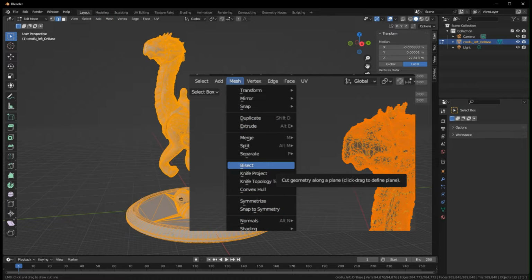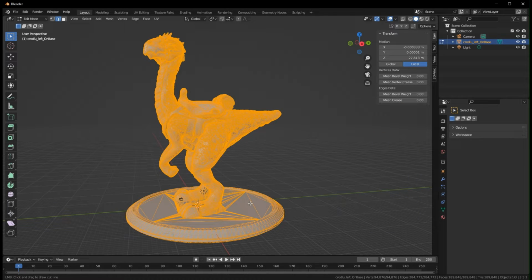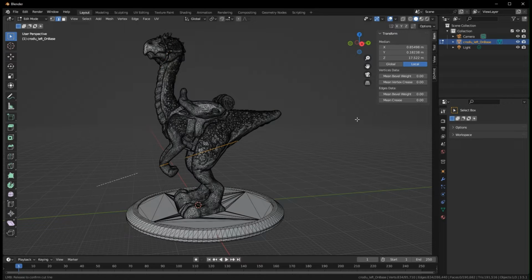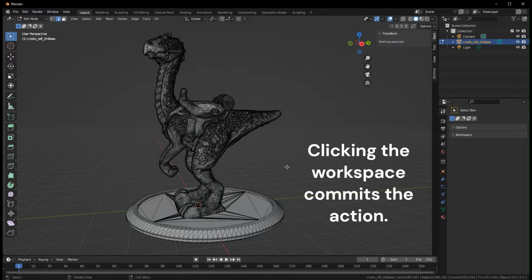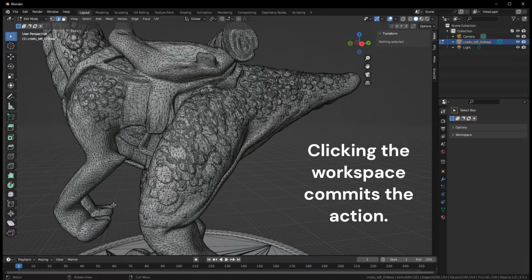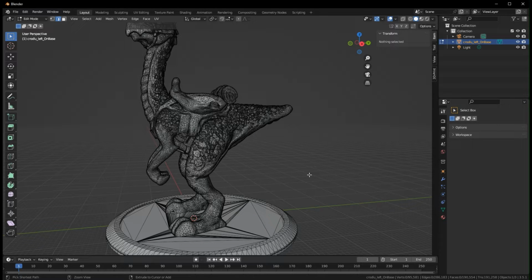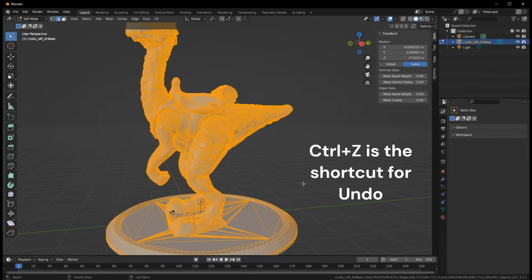Now, bisect cuts a model in half, essentially. When you're looking at bisect, it is almost impossible to get it aligned straight. So if you're looking at getting flat geometry, you're just not going to do it by hand. Otherwise, I just pick a random spot to slice through and go from there. Now, with the bisect tool, don't click down. Once you click down, the bisect has occurred, and you can see those cut lines. So you can use Control-Z to back out of it and go back to here.